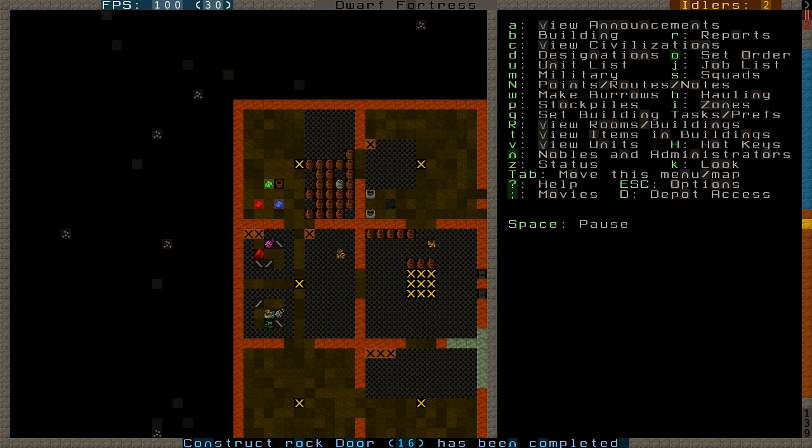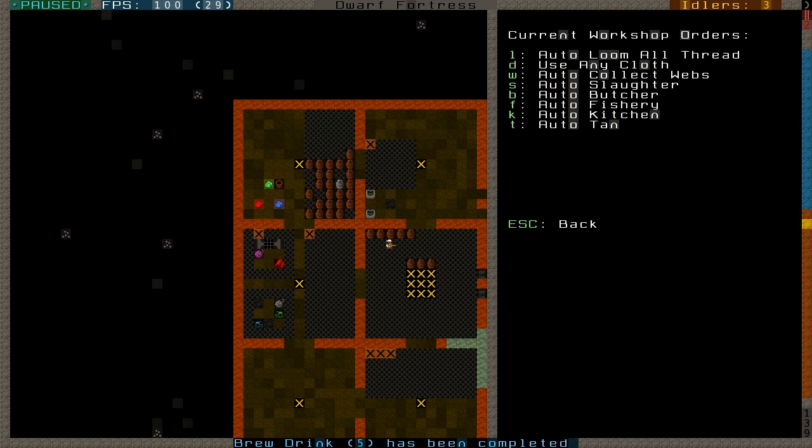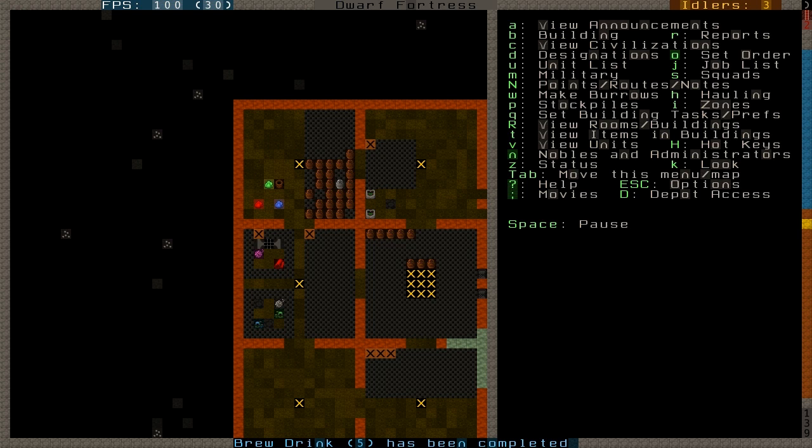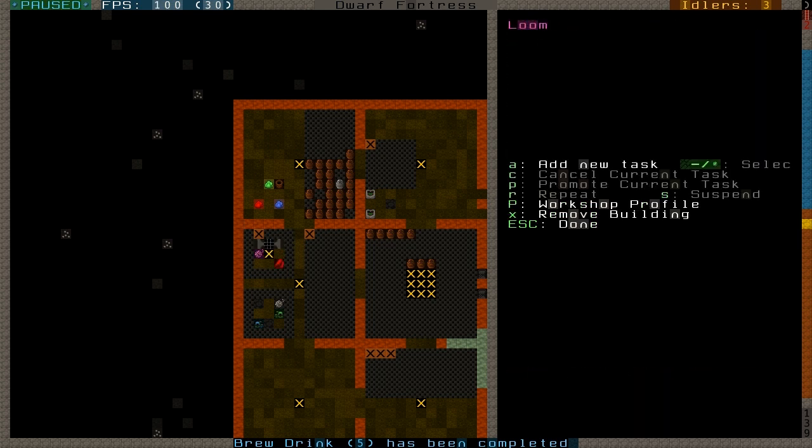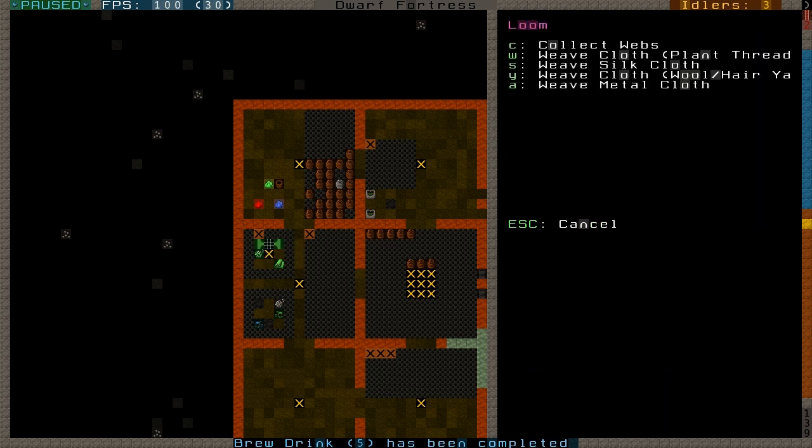The dyer's shop was done, and I have a weaver who I also assigned clothesmaking, just to give an example in here. So now we will see that as soon as that loom is built by the weaver, because I have the auto loom on in those orders, and I have some thread, there will be an automatic order soon in the loom to weave cloth from plant thread.